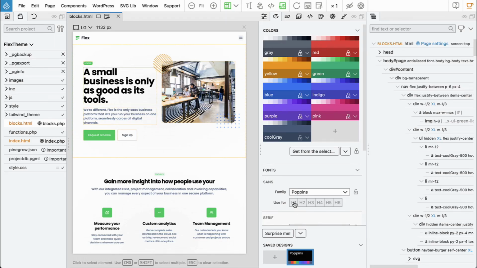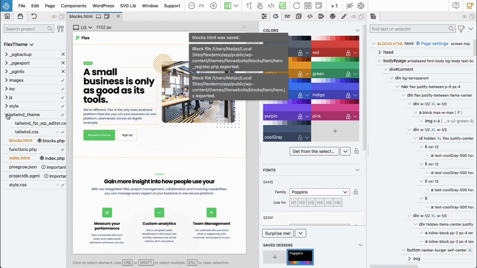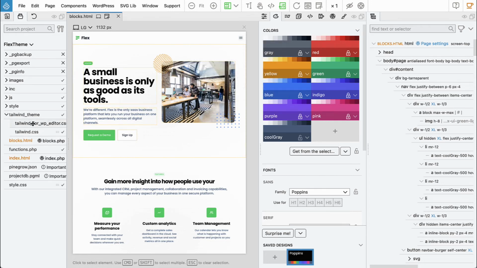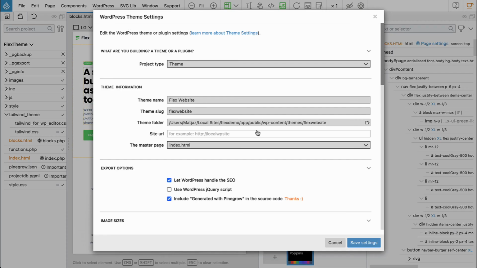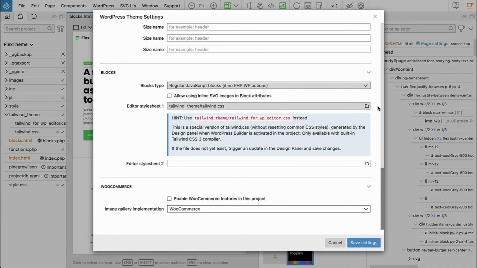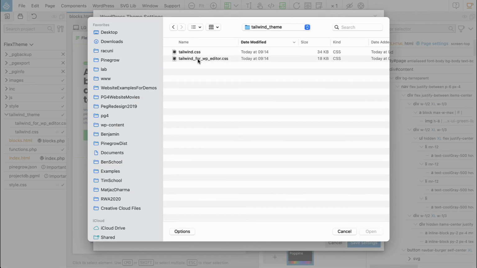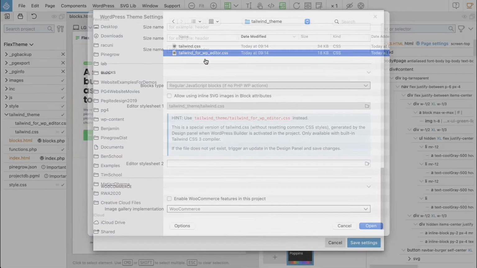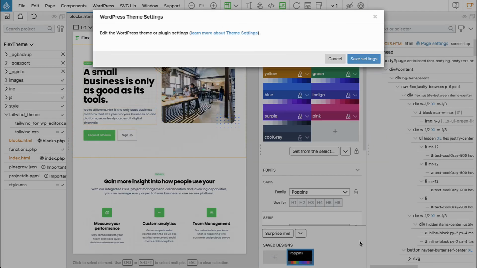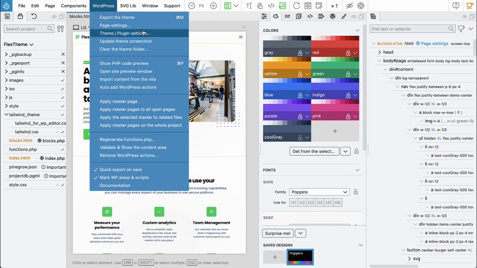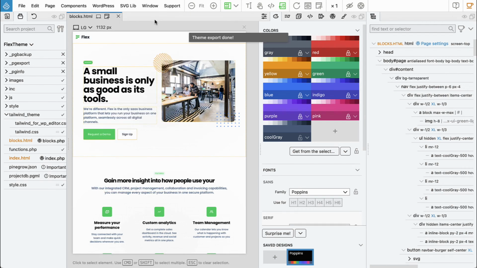So let's do any change, then revert it back and save. And now the file got created and we can use it in the plugin settings. Here it is, Tailwind for WP editor. Save settings and then export the theme.